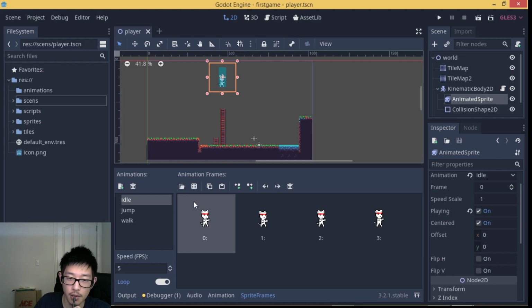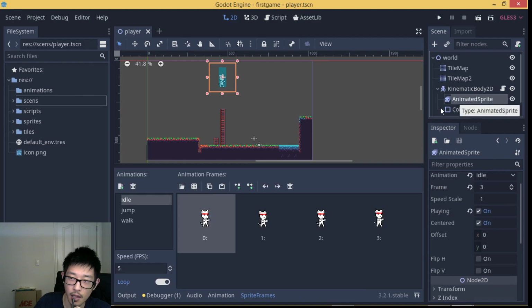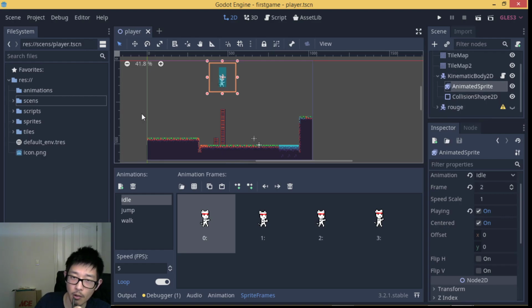And so here we have a kinematic body character with an animated spritesheet already animated, along with the background, the land tiles with colliders, so the character will land on it.